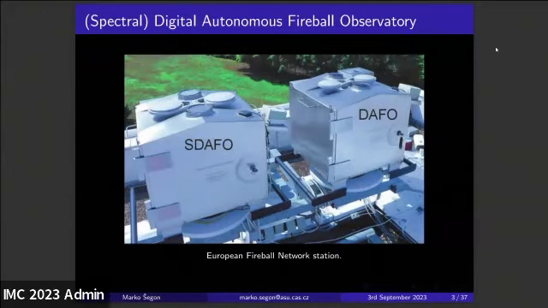First of all, we are acquiring our data from 11 stations of the European Fireball network, scattered across Czech Republic, Slovakia, and Germany. Each of these stations is comprised of the SDAFO and DAFO systems. SDAFO stands for Spectral Digital Autonomous Fireball Observatory.